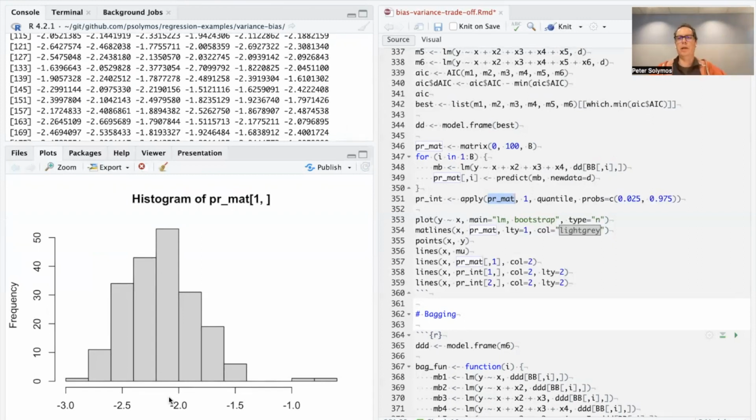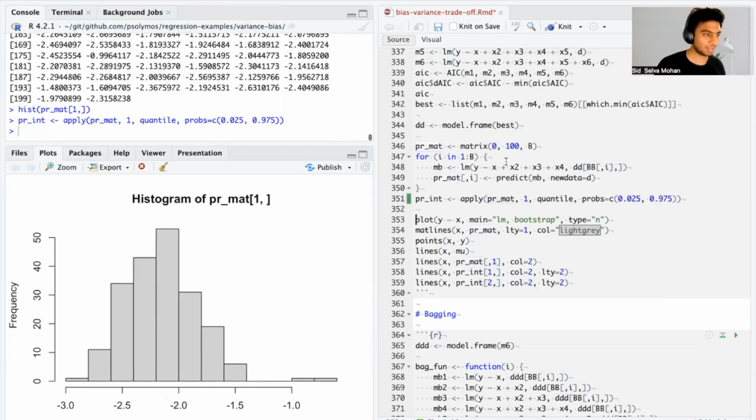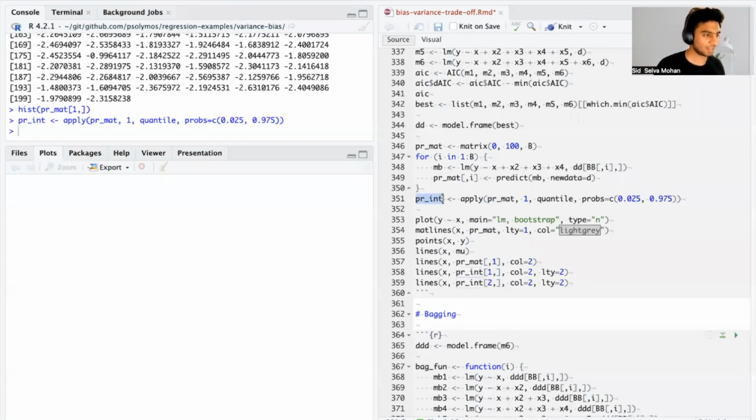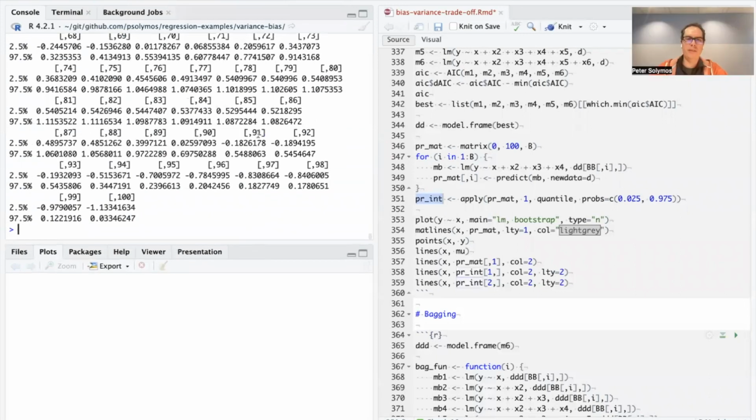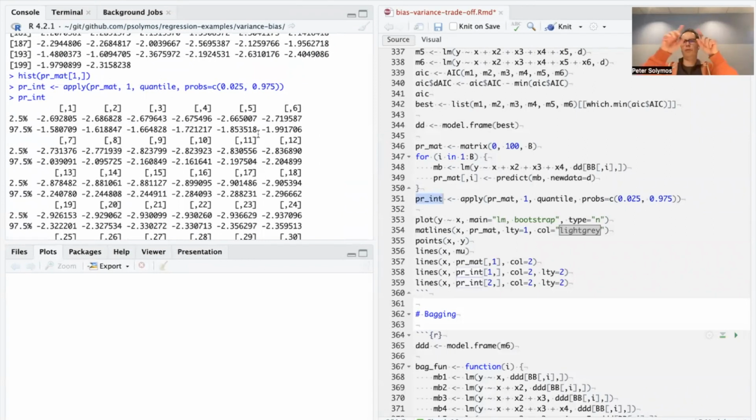And if I do that for each row, I'm going to have what? What kind of intervals am I going to get? Confidence or prediction? Confidence. Yes. Okay. Confidence, because I'm not adding that residual error. And I just take the quantiles. So if I have 200 values, I just chop off the 2 tails, and whatever is inside the 2.5th and 97.5th, which in between you have 95%, that is going to be the interval that we are after.